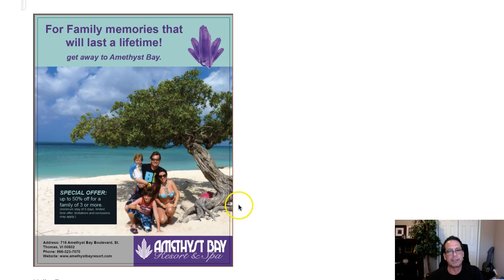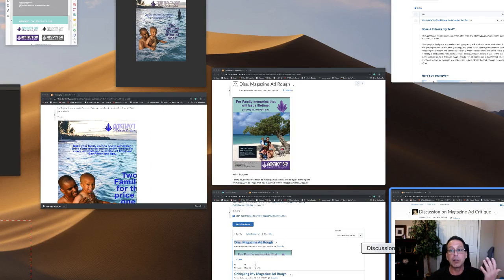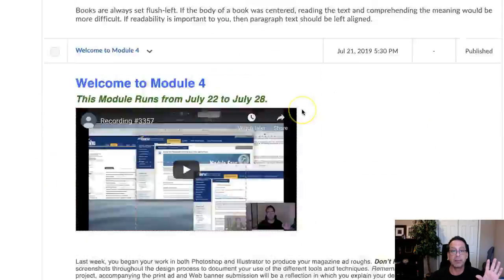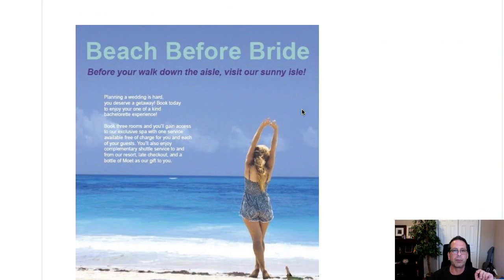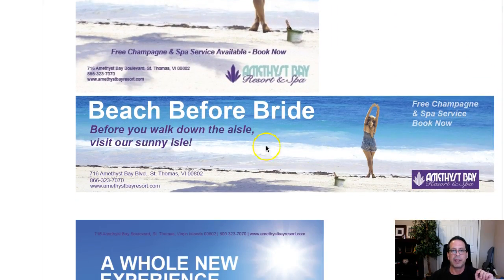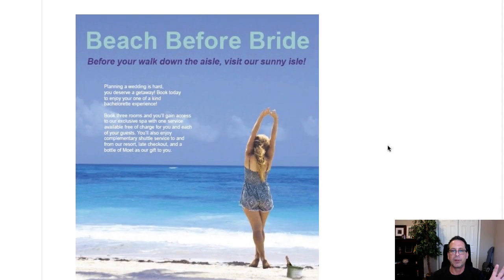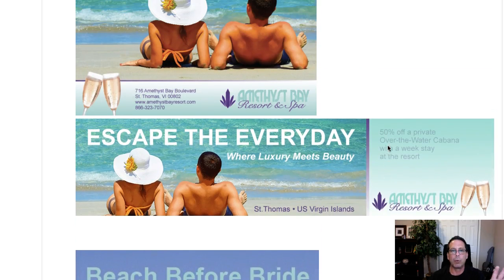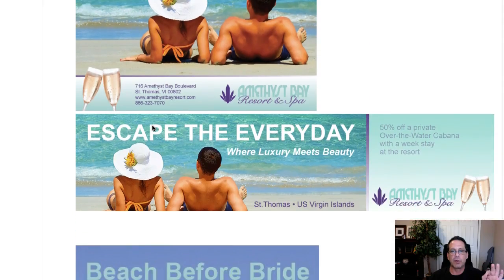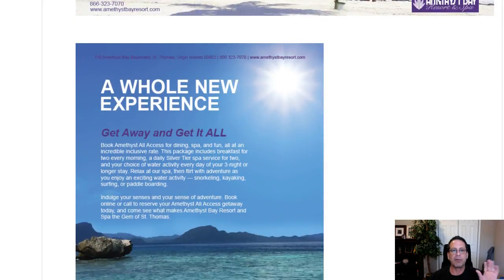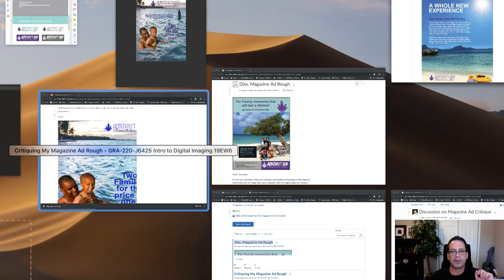A great way to understand what I'm saying is to jump over to the announcements area and take a look at the wonderful examples located there. As we can see, in all of these examples, we don't have any boxes. Everything is working harmoniously with the background. That's what I want you to shoot for. I want you to try to get things out of boxes. Let me give you some examples here.